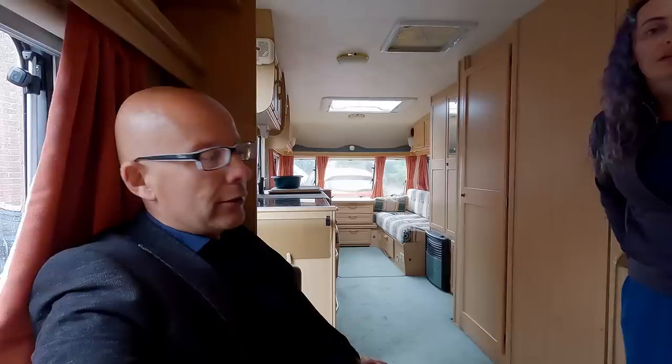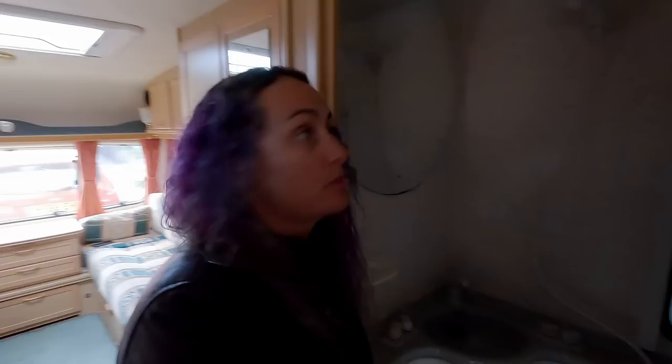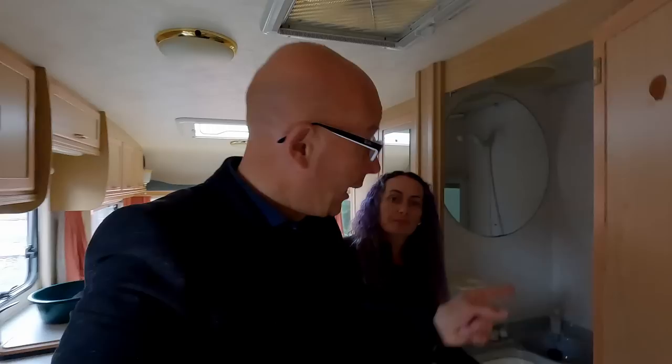Then we come to some cabinets and cupboards. What are these, Julia? This section here is the toilet room or the bathroom or the shower room. Right. Have the toilet down there, which is obviously a cassette toilet. It's a substantial size one. And the cassette, I should just say, if you've seen my videos, it's similar to the one I've got in my van, the toilet that is. And it's accessible from the other side, so you don't have to pull the effluent out through the door. You just access the cassette, and it's very easy to empty. So obviously it's got the usual sink, mirror, shower.